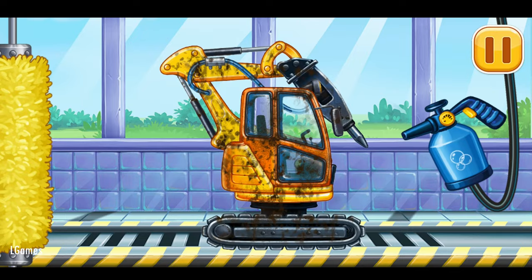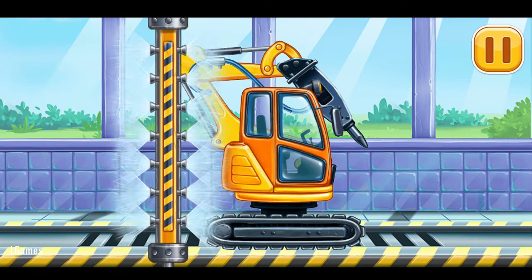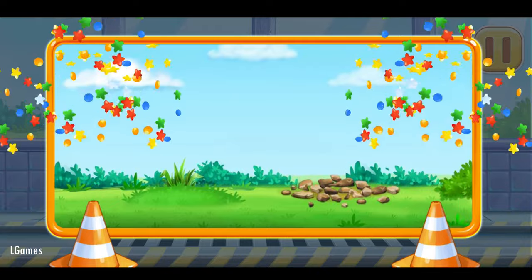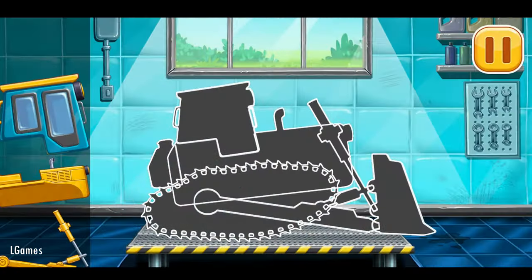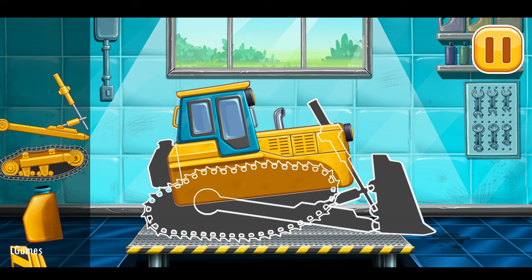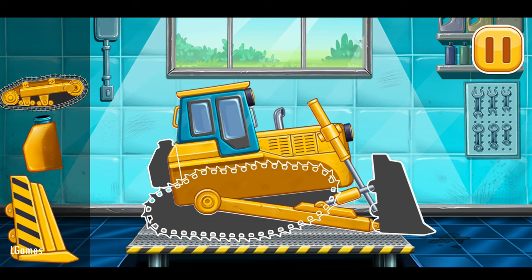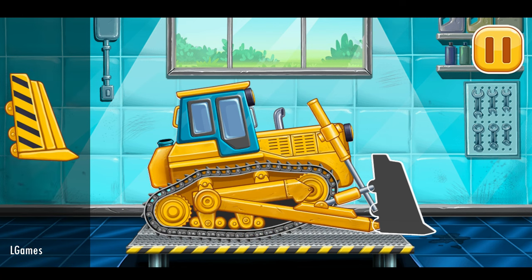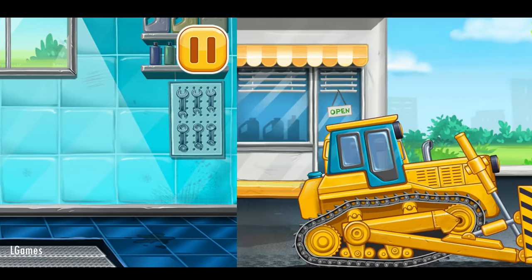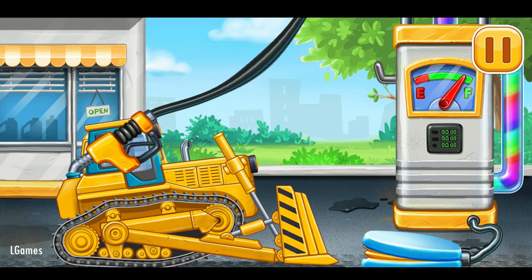Let's wash. Hydraulic hammer. You're doing really great. We have to assemble. Bulldozer. Hooray! Filling. Bulldozer. Pump. Amazing!